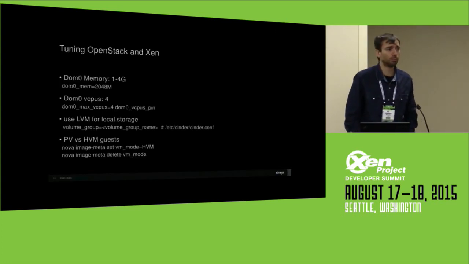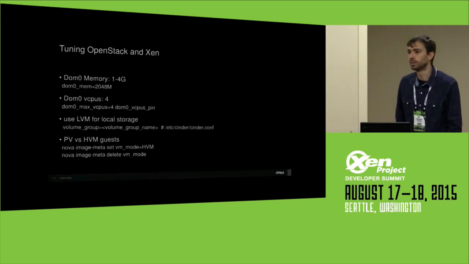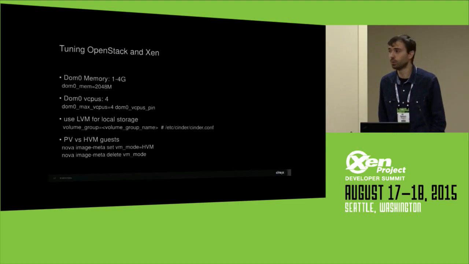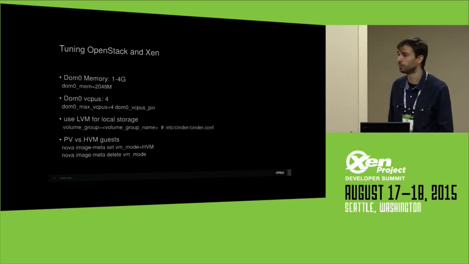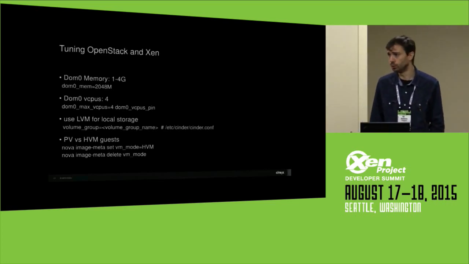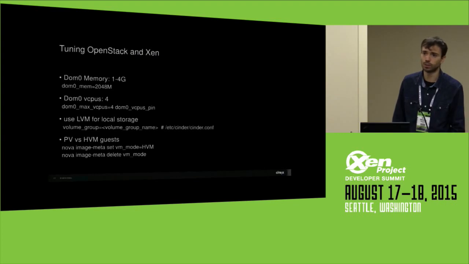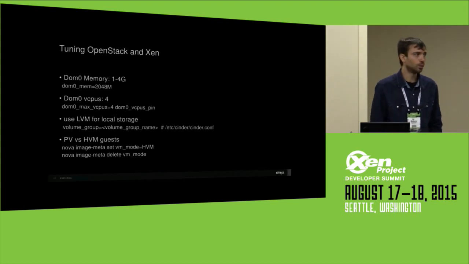So these are some tuning options. Anyone who is familiar with Xen already knows them very well. But in case there are some users here that want to try this out and want to improve performance, I'm giving them out as a reference. We also have a wiki page on performance tuning that you can check out at wiki.xenproject.org that is pretty full of information. So I think a good start would be to limit the amount of Dom0 memory.